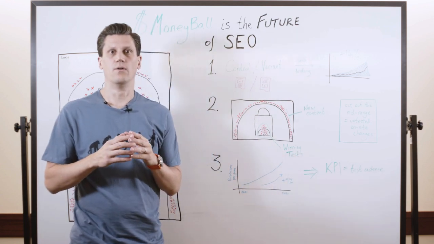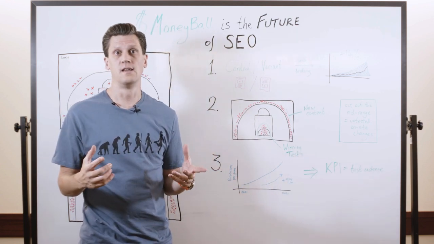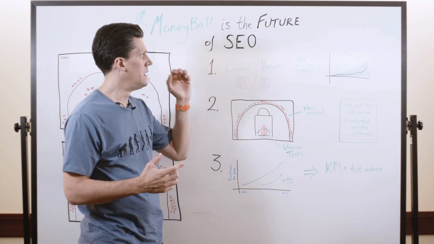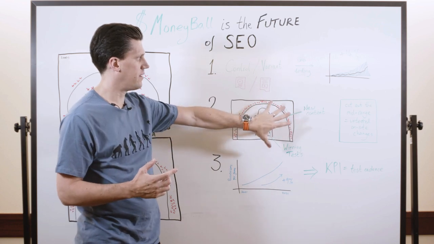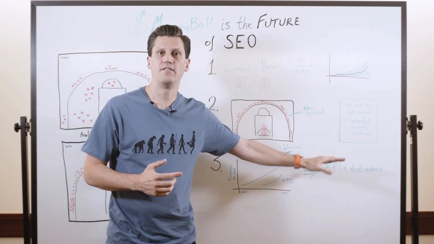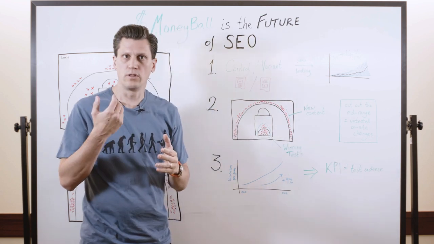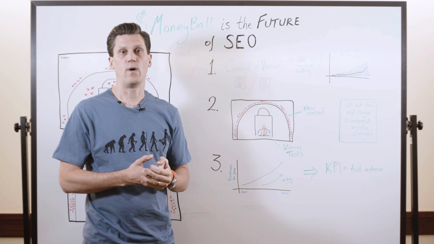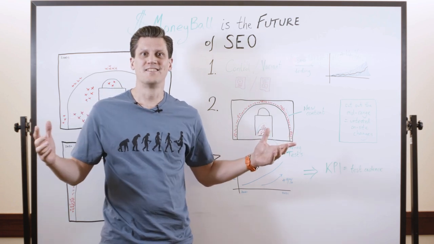And so the very highest performing teams that I see doing this kind of moneyball SEO approach, they are building their strategy of this kind of thing, new content and winning tests. And then they set in KPIs around test cadence and making sure that they run more of those tests, they run them more quickly and that they're driving performance that way. So I hope you've enjoyed this little ramble through NBA basketball into SEO testing.